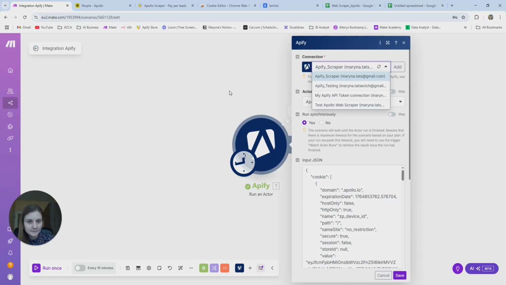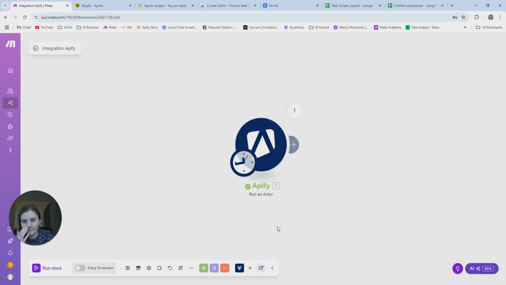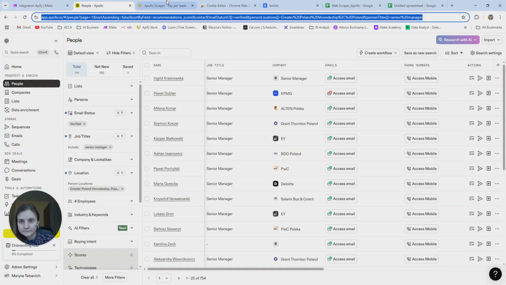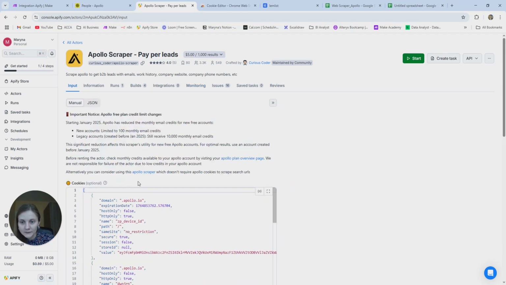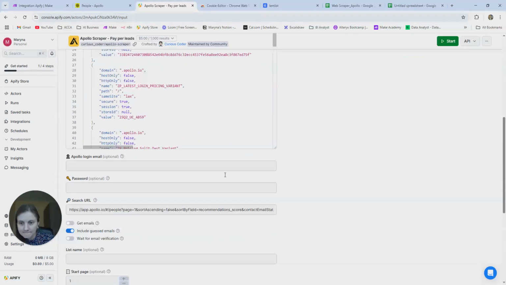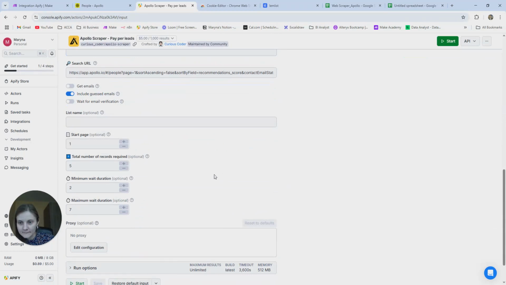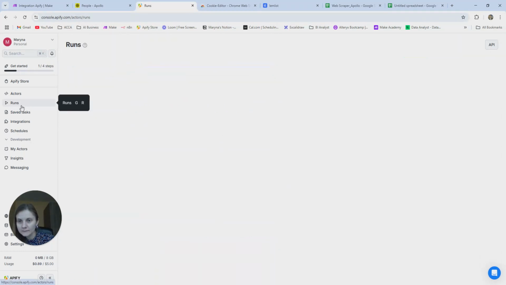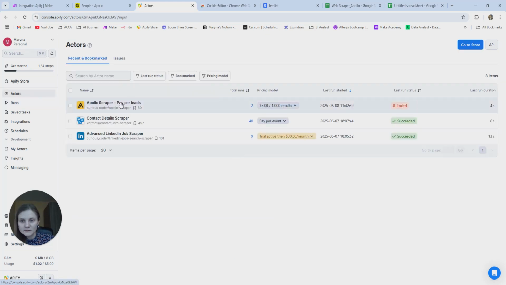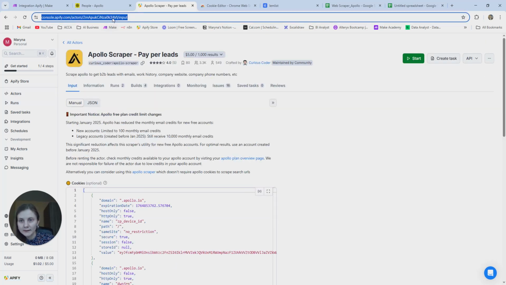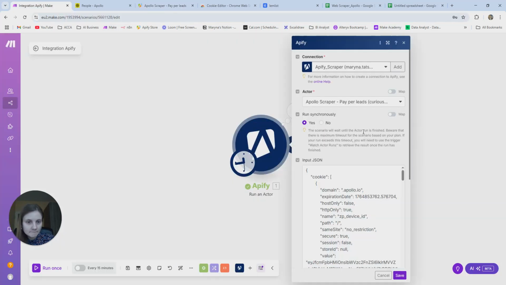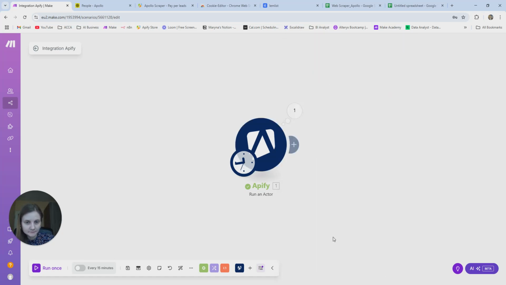Okay. Manual. Let me check. Okay, yeah, it's the correct one. Okay, so we run this workflow and it finished successfully.